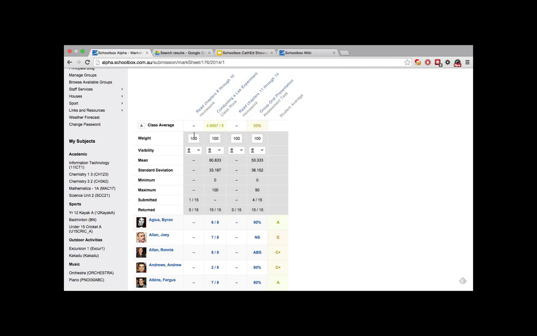The school policy overrides everything, but between the course, which would be set by your faculty, and the teacher, the teacher can override the course setting. So they could, for example, be doing a review and not want the marks available while they do their review process. So they may set it to private during that. Once they're finished, they can set it back to public. So it's still got the ability for the teacher to control what exactly happens in their classroom. There's no, I guess, hard coding from the faculty about what they have to do.